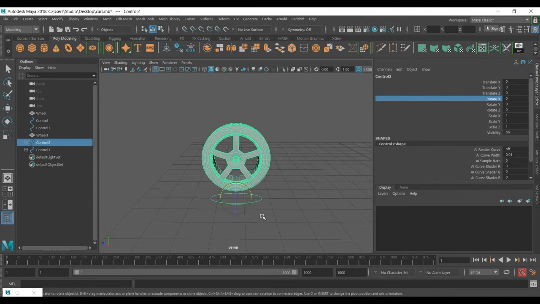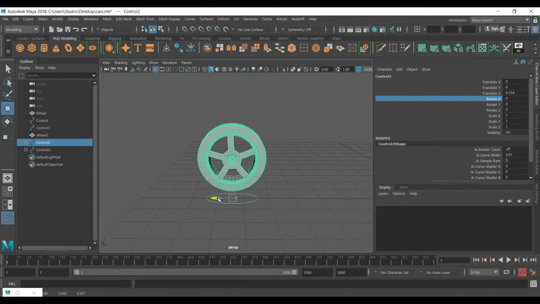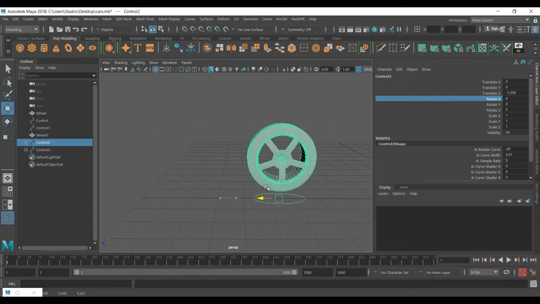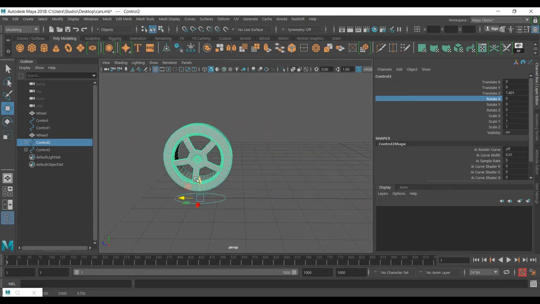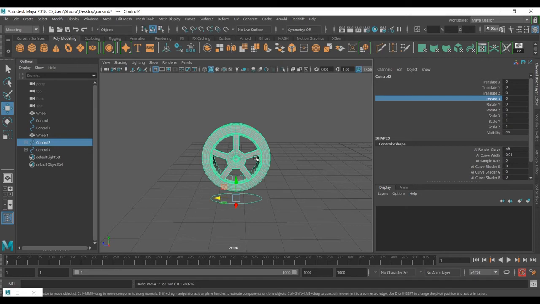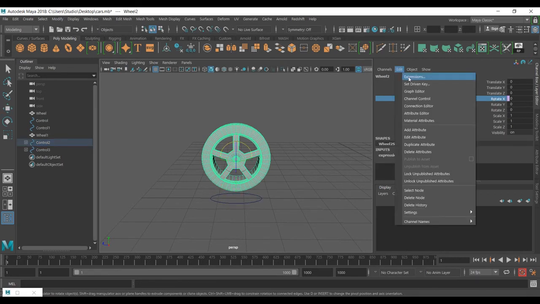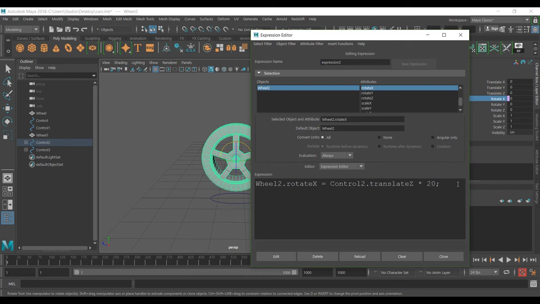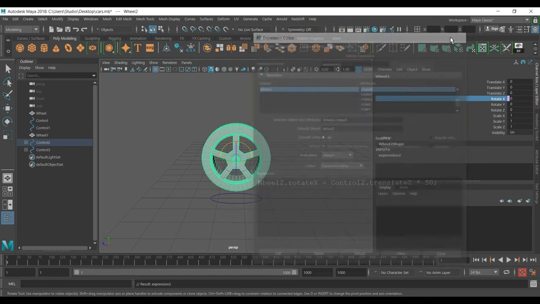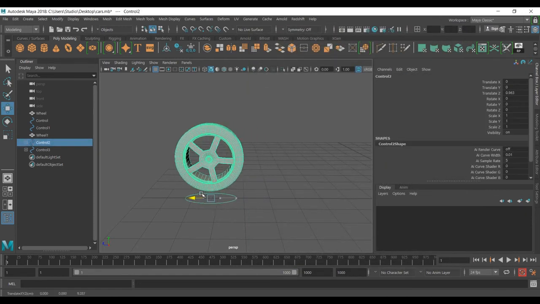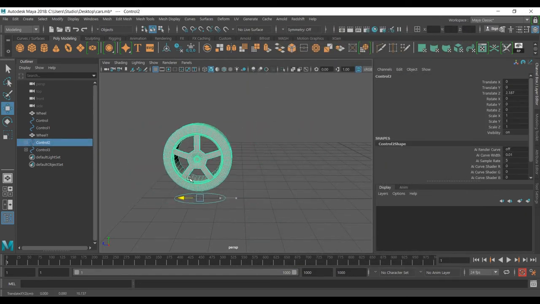So what we get, the nice thing is when I move this, the tires are going to rotate. Of course you can make it faster, but if you want to, you're going again same thing here, edit, and you can just change this to 50, edit, here we go. And now when I rotate this, it's rotating very nice.